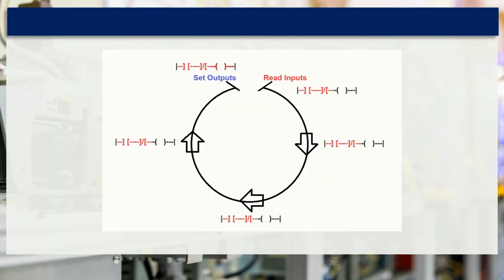Alright, so we're going to look at the way the processor works. Now this, we call this the broken circle. It's not applicable to all PLCs, but it's a good basic working model to understand what the processor does and how it actually resolves logic. So the first thing it does is it does a little bit of housekeeping. Turns up, makes sure everything's good, there's no faults. Then it reads all of the inputs, the physical real-world inputs that are connected to it. And it determines its status, whether they're high or low, and it starts to solve the logic.